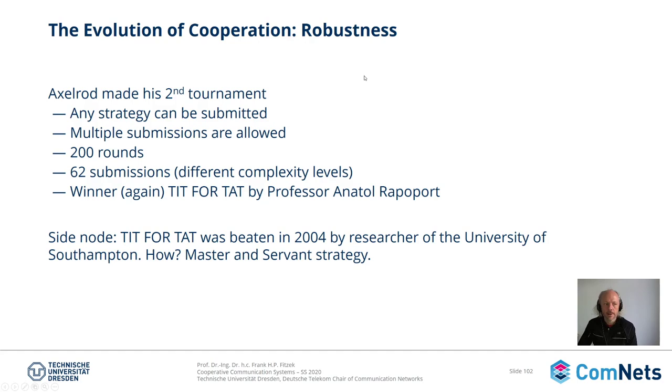And he said, still, any strategy can be submitted. Multiple submissions are still allowed. We played 200 rounds, and this time we got 62 submissions. And also here, this time they knew about tit for tat, but nobody was able to beat the strategy tit for tat. Surprisingly, tit for tat was exactly that strategy that had only 4 lines of code, right? And the tit for tat strategy was quite simple.